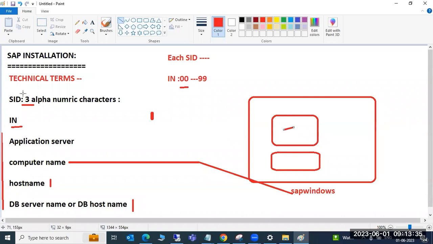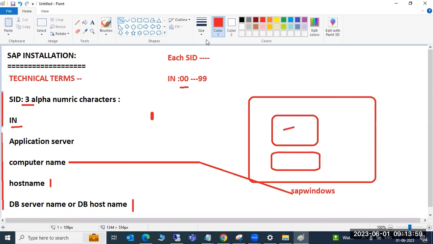So normally these technical terms are used to identify a naming convention. When you are installing the SAP system, we put one name, one SID, like a naming ceremony. We will celebrate it, right? In the same way, when you are installing SAP, we put one name while doing the installation. Otherwise we cannot recognize which SAP SID you are installing.